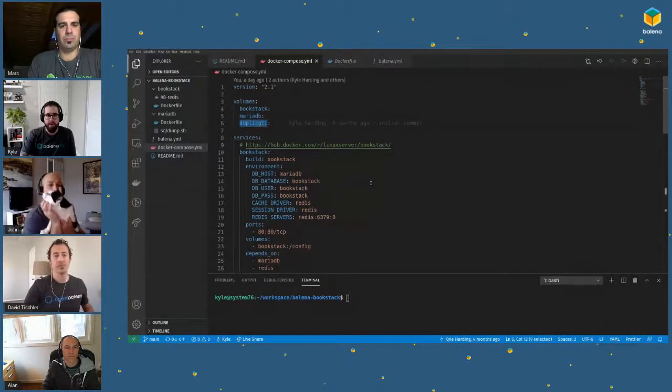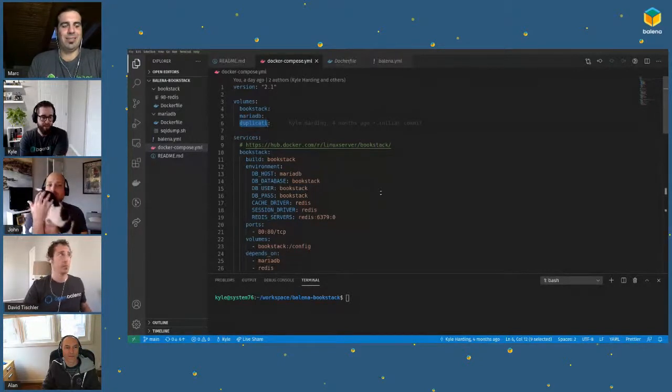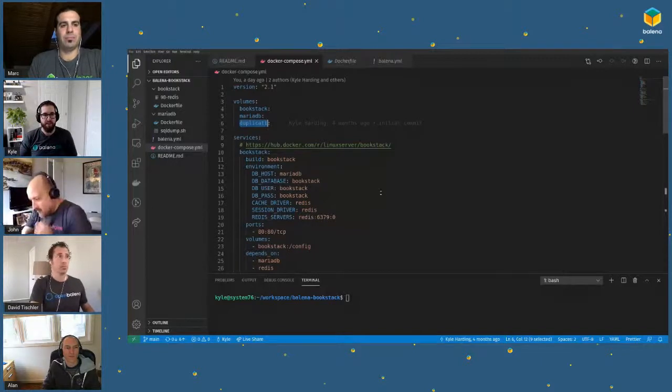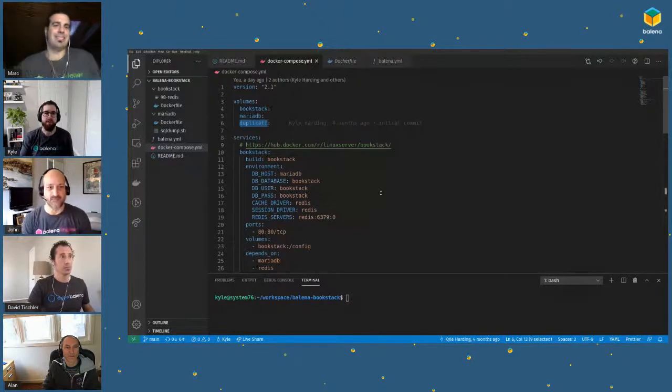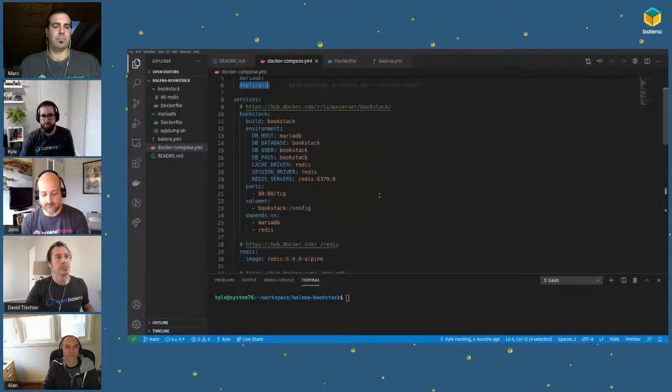I also have a Duplicati backup service running on this stack because if I, say, break my device or my SD card gets worn out and my data gets corrupted or my database gets broken in some way, I don't want to lose a few years' worth of personal notes and reference material. So I add Duplicati to a lot of my stacks to make sure that they are backed up to some kind of cloud service in an encrypted format, and that allows me to either restore from a complete data loss or even just roll back to a previous snapshot. It's just something that I try to add where it makes sense to do so.